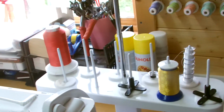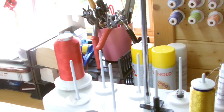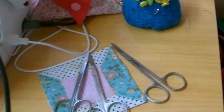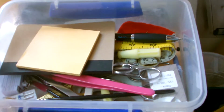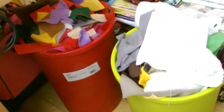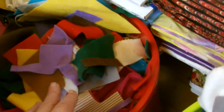Thread stand behind the machine, feeding the gold thread, and the red thread is there ready to go on. My applique scissors, pins, and a little box of screwdrivers and tweezers and bits that I need for the sewing machine. These 2 buckets here, or bins, are offcuts. That one is fleece and this one is felt.